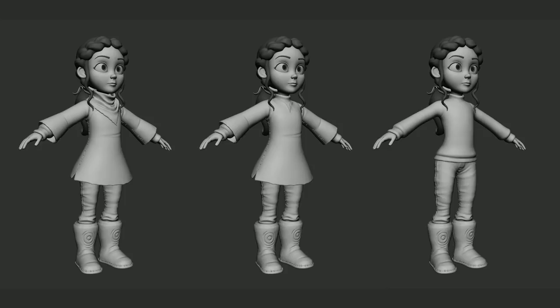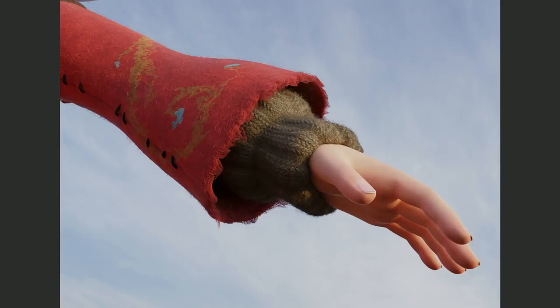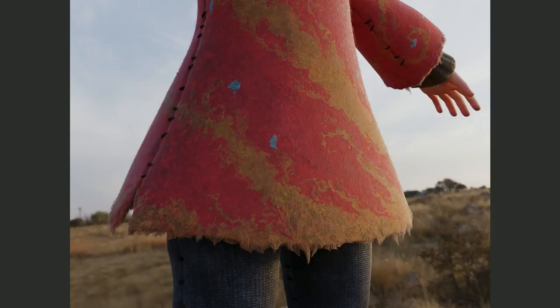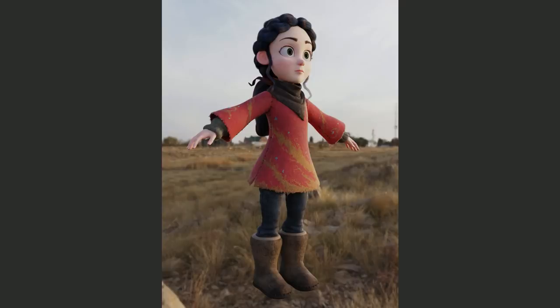So I went into the materials and texturing and tried out, okay, how does this pattern actually look on the model? And really important for this whole experiment was to get the look of the materials right, because it's supposed to be this thick felt material. So we had to use particles and get it to look as detailed as possible for the close-ups, and make everything look worn but also soft and comfortable. The jacket is really supposed to look thick, and the boots are still relatively simple, but with enough little detail and a design in there that if you look at it closely, you can discover something new. And this is the design that we ended up with for the film.